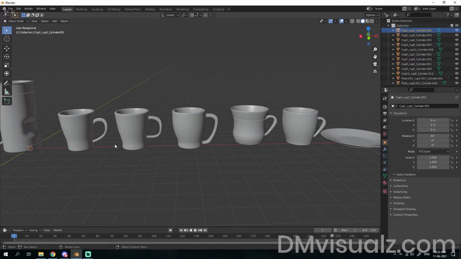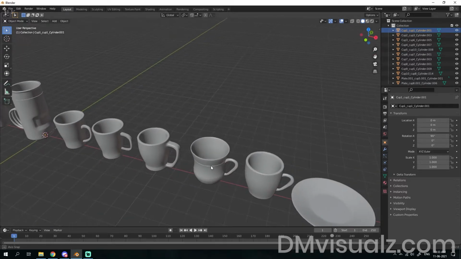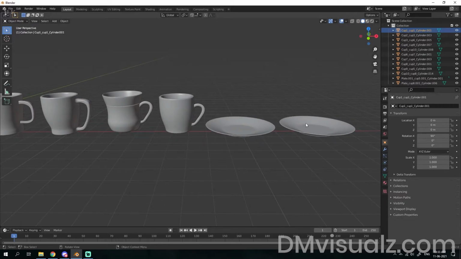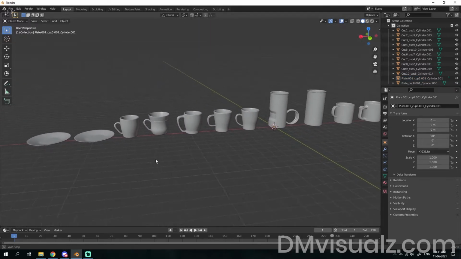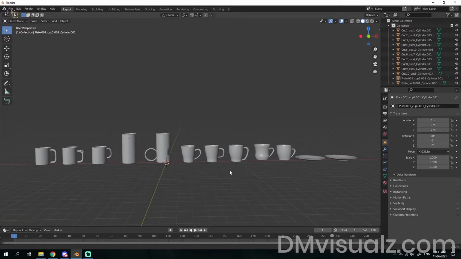Then there are similar designs but with different things, and a slight differentiation between these cup designs. This one with this shape, and these two are the same, but I've just added 2. Then you could see this is all which you will get in the 10 cup model pack.